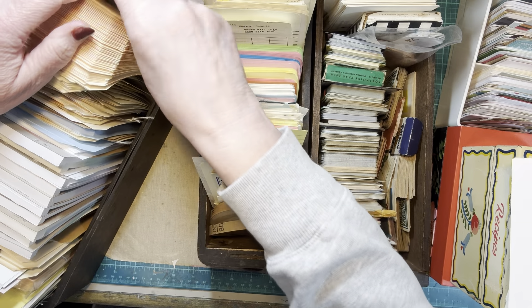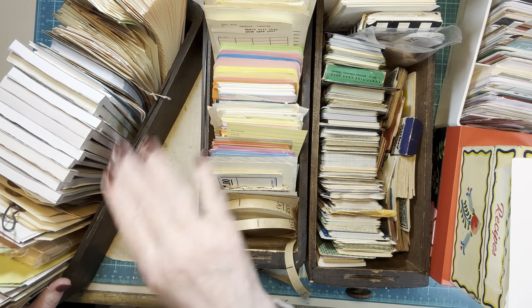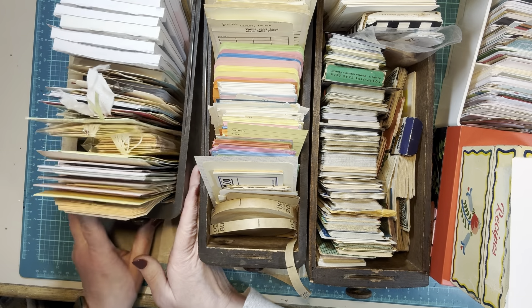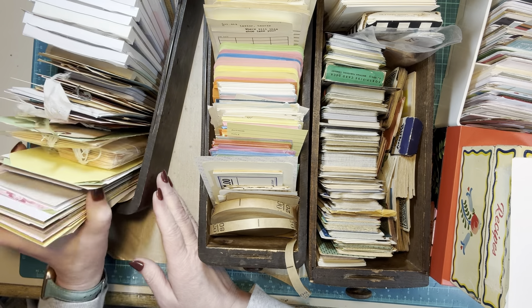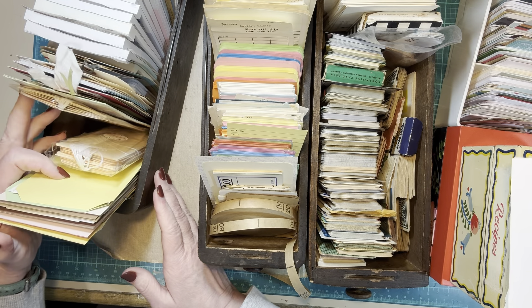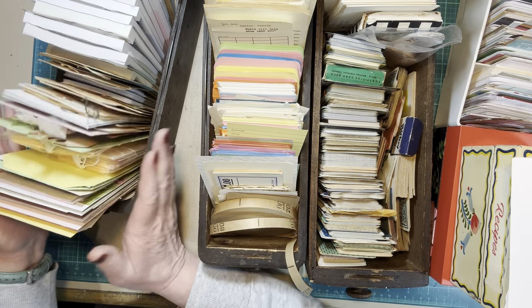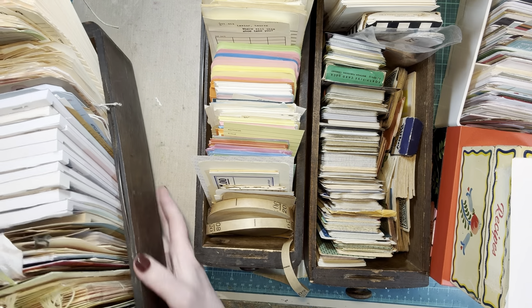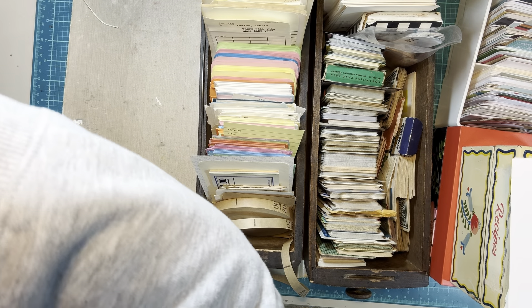I've got big ones in the front. I just like to put them so that the smallest is in front. As I'm working and putting things back in there, I just stick them in the front, so I just have to reorganize them again. But I'm going to leave this as it is for now. It does have a little more room, but I'll be making more tags too.